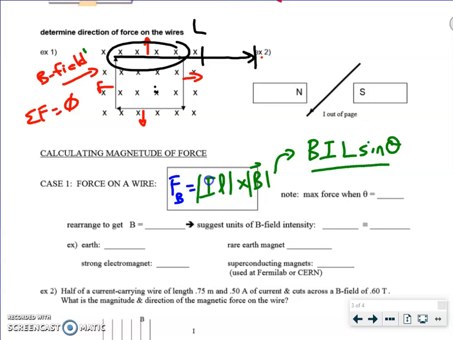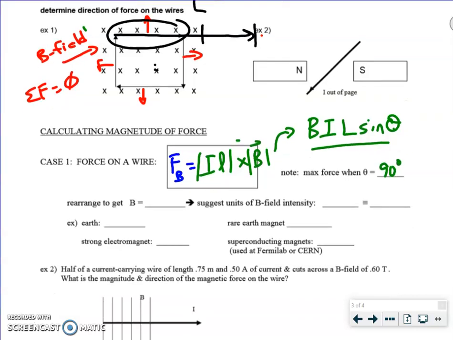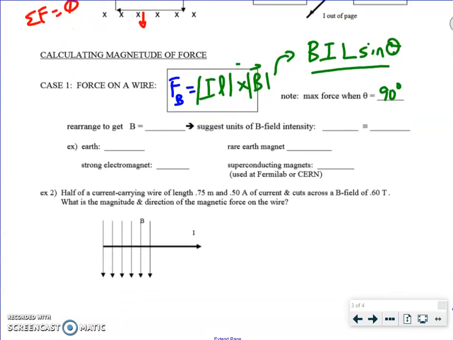So it's this form we're going to use most often, but I want you to recognize this from the reference tables. So I call this the Bill equation because usually theta is 90 degrees, and sine of 90 is 1. So the maximum force is when the angle is 90 degrees, and no force when you have no angle. So we'll do a practice with that in a second.